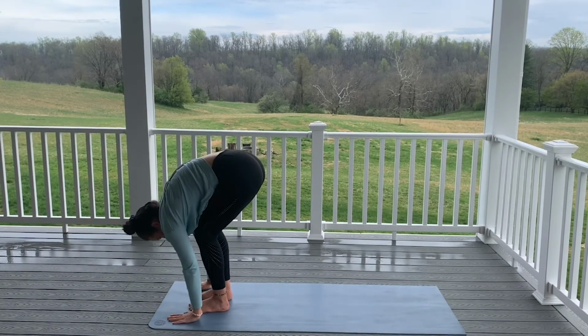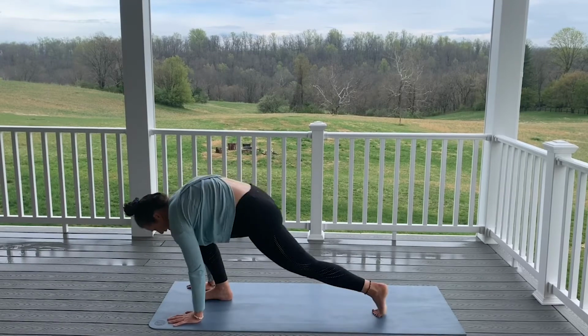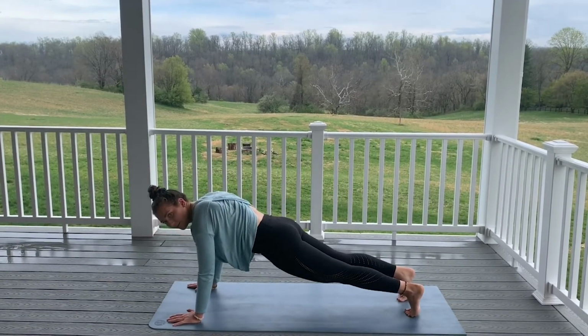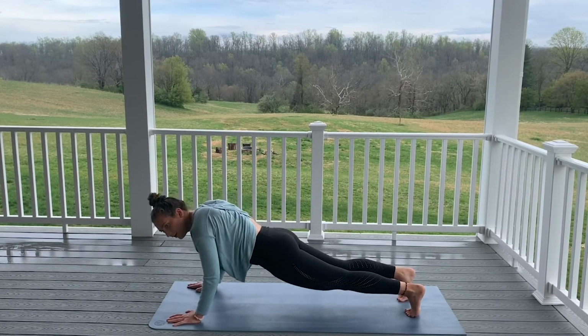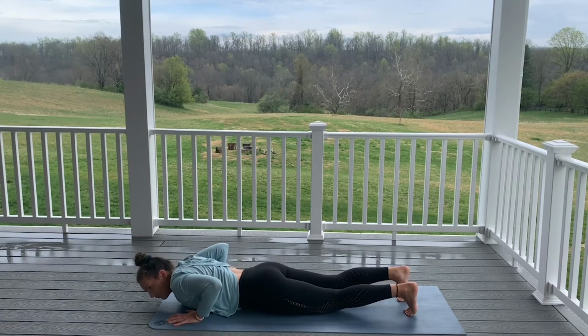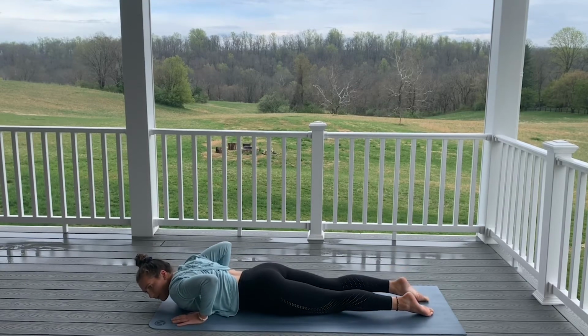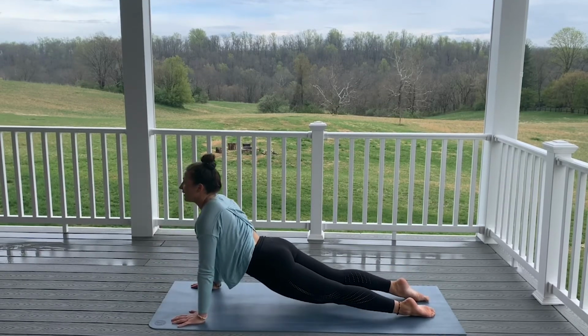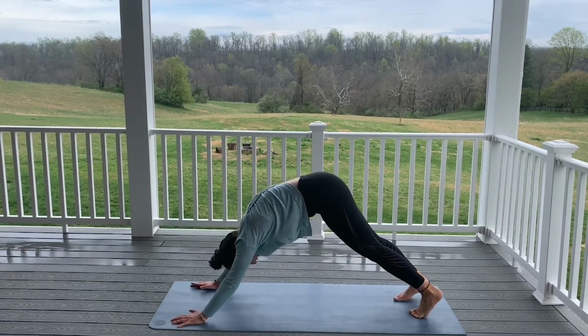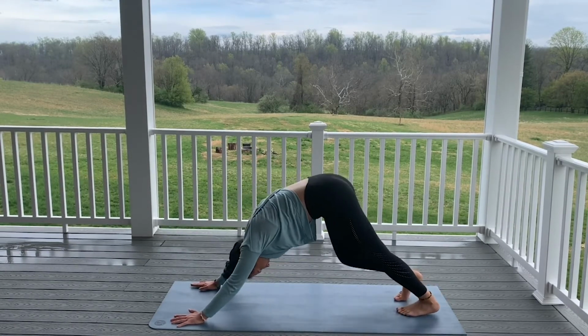From here, go ahead, plant your hands into the mat. We're gonna step our feet back into plank. From here, lower down on a count of 4, 3, 2, and 1. Once again, take up dog or cobra, whatever you're feeling today. Exhale, shoot those hips back behind you into down dog.